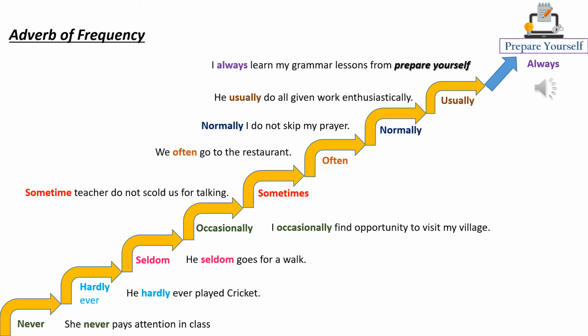Normally. I normally do not skip my prayers. Usually. He usually does all the given work enthusiastically. And always. Friends, the arrow shows: prepare yourself. So we can say, I always learn my grammar lessons from Prepare Yourself. Is it true? I think and I hope it should be. So I hope one by one you have learned the adverbs of frequency.